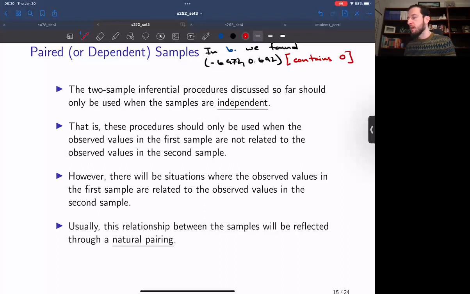The idea here is you have 2 samples of information, but each sample is collected on the same observation. Classical examples of this would be things like, I want to compare the weight of people in the morning to their weights in the afternoon or in the evening. So you have all the subjects in the experiment weigh themselves in the morning, record their weight, and then you have all the subjects in the experiment weigh themselves in the evening and record their weight. You want to test to see if there's a difference between the evening weight and the morning weight. But the individuals that are contributing the measurements are the same in the morning and the evening.